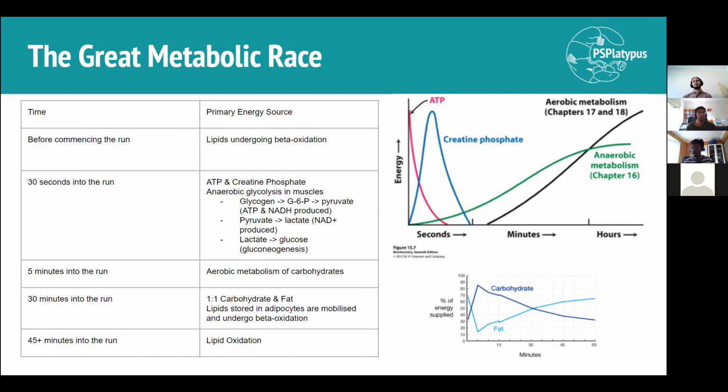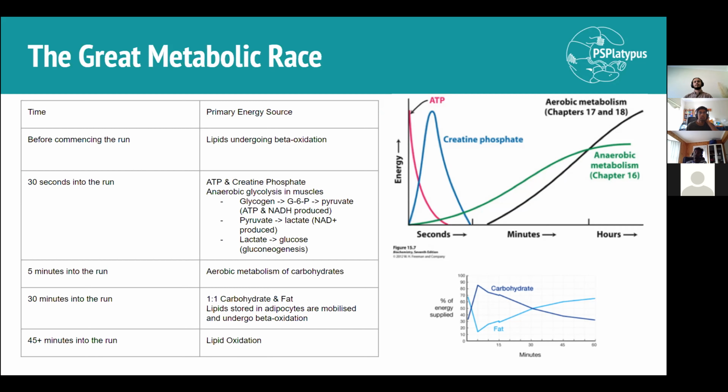And we undergo anaerobic glycolysis in the muscles. If you think a little bit back to your metabolism chart, your diagram, what happens is you have the glycogen, it turns into glucose 6-phosphate, turns into pyruvate. And in this process of glycolysis without the use of oxygen, you already have ATP and NADH produced. The reason we undergo anaerobic glycolysis first is because 30 seconds into the run, our lungs haven't matched the oxygen demand necessary to allow for aerobic glycolysis, which happens at around 5 minutes, right after.